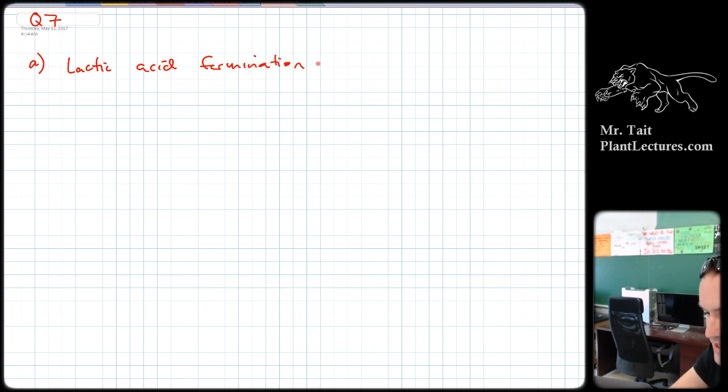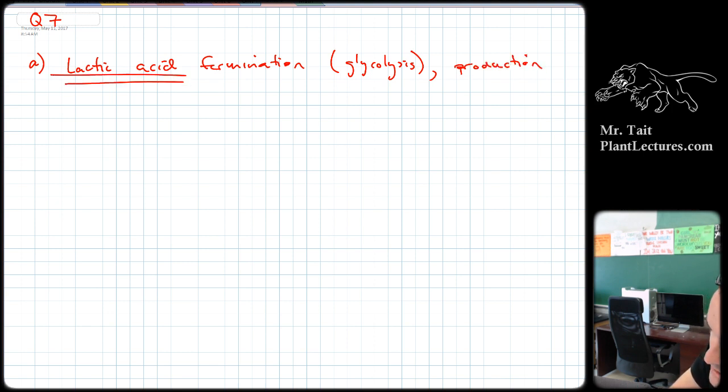Okay, I don't know if they specifically want you to mention glycolysis here, because it does say what metabolic pathway do they use to break down the sugar. I would assume lactic acid fermentation is enough, but they are using glycolysis only to break down the sugars here. And why does the pH drop then? Because you got acidic lactic. Yeah, production of lactic acid.